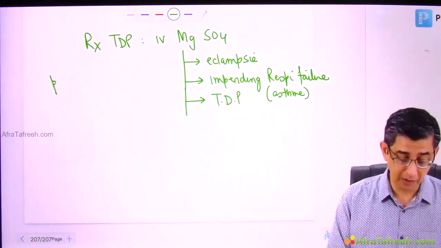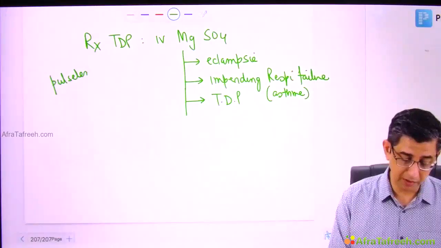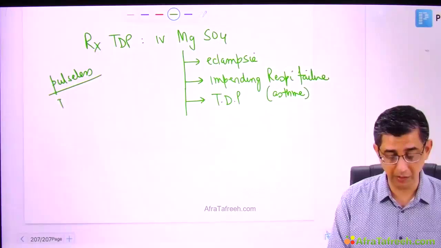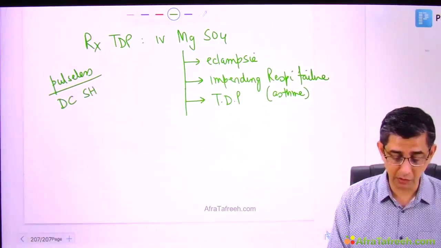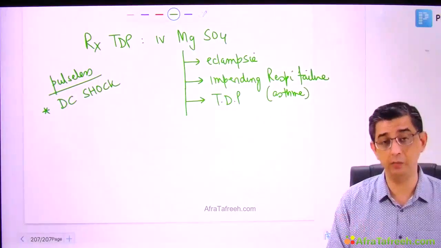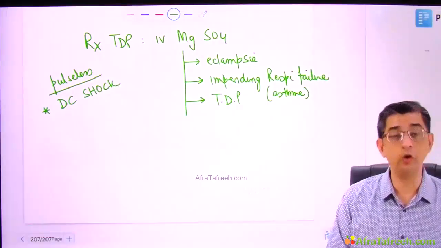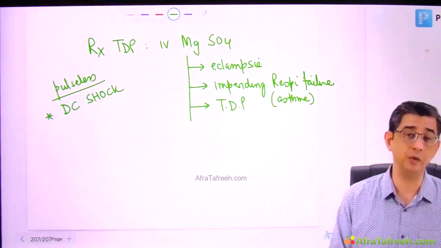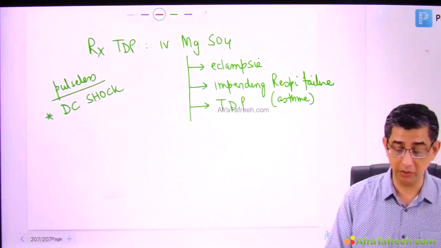If he begins by describing a TDP patient who's pulseless, then obviously it would be a DC shock that would be given to the patient. And since in this case also the computer may not be able to identify the peak or the R wave because it may be relatively broader, this would again be a non-synchronized DC shock. But the majority of MCQ, especially for this topic, deliberately want to hear about the drug per se.